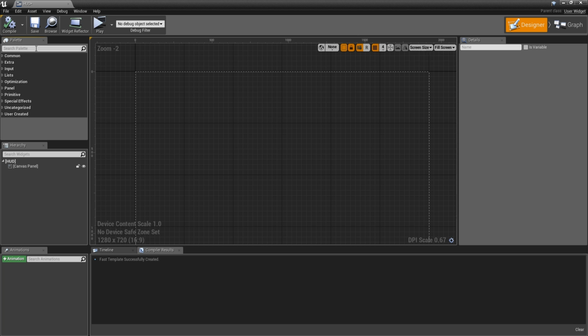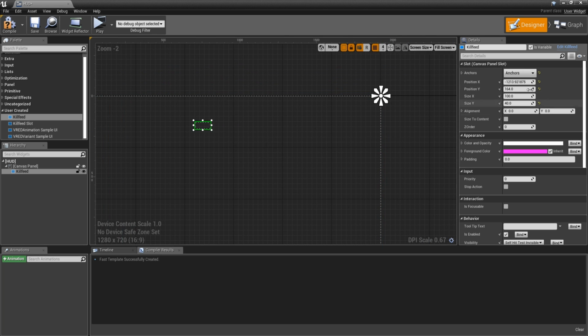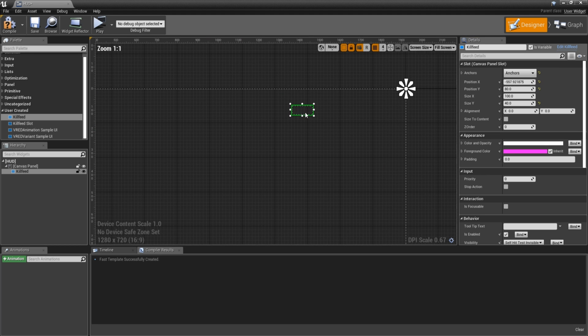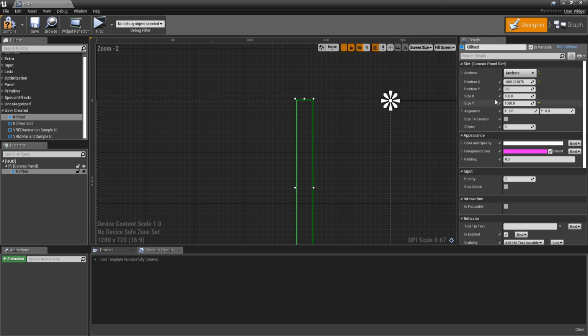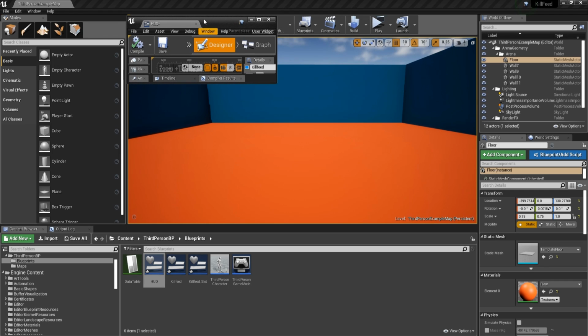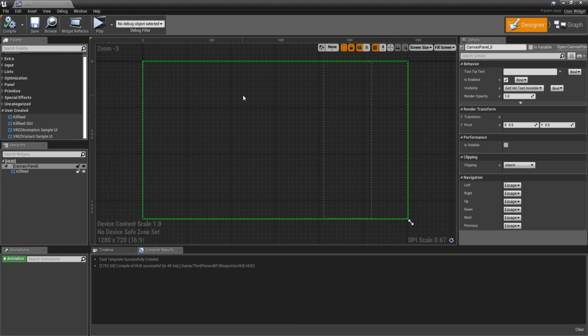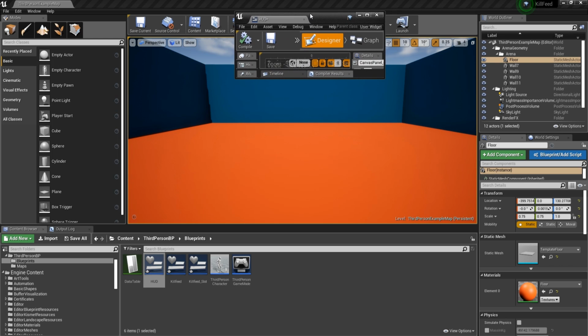So here I can get my user created widget and get Killfeed, then set the anchor to the right, set the position to be, actually it doesn't matter, we can set it wherever we want. But the thing is that we have to set the right sizes. So for the Y we need once again 1080, and then for the size on the X we need 350, so the exact size that we set for the other two. Okay, and now I think we are done with our widgets.